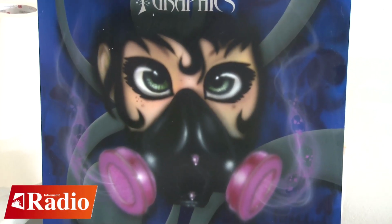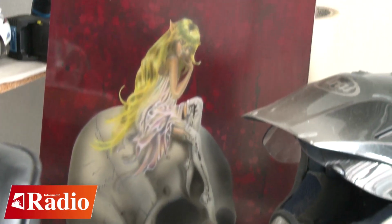What technique do you use to get these amazing colors, or to blend colors? Well, first I have my major colors, and from that I usually pre-blend some of the sub-colors. And from there on, it's just by layering and layering as you go on with your project, like they say, from dark to light, loose to tight. So you work from your darker colors to your lighter colors, and then in the end you just put in the highlights and stuff like that.